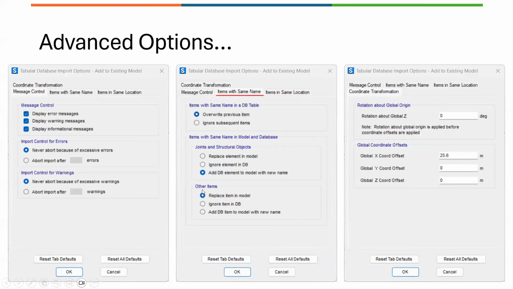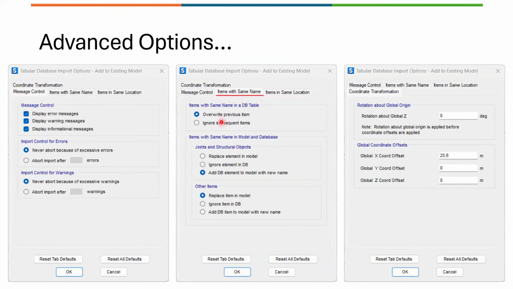Right. So these are the three main tabs that we will be dealing with. First one, we have done: message control.